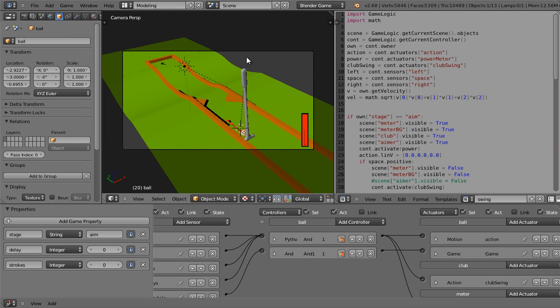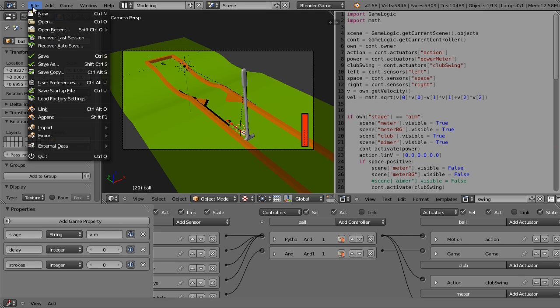One last important thing to note is that Blender, unlike pretty much every other program in the world, will not prompt you to save your changes when you close the program. So if you made any changes and you close it, you press the X in the corner, it's just going to close. It's not going to ask you if you want to save your changes or anything like that. That is not default for Blender. So if that ends up happening and you've made changes, you'll have to probably go into the File menu and either recover last session or recover an autosave.